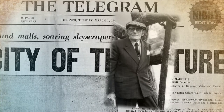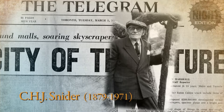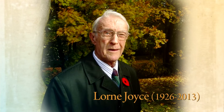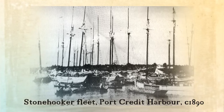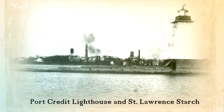The Schooner Days article series in the Toronto Telegram by C.H.J. Snyder, along with several articles and book excerpts by the late Port Credit historian Lorne Joyce, recall the heyday of the stone hooking trade and the fishing industry on Lake Ontario. "It was a hard job and they sure didn't make a fortune. In those days there weren't a big amount of jobs you could turn to. Anything that would give you a living, you'd look forward to."